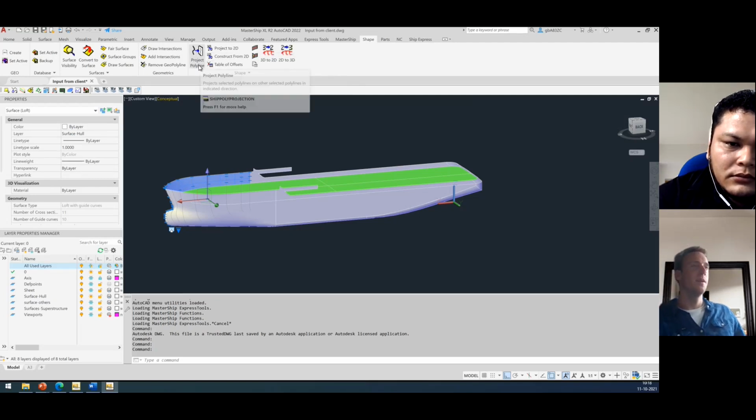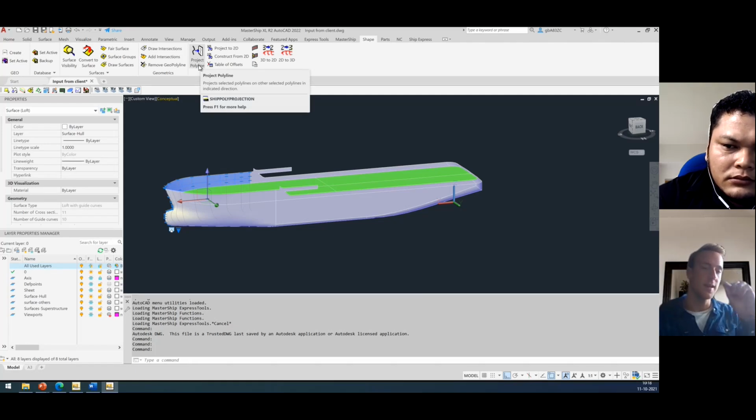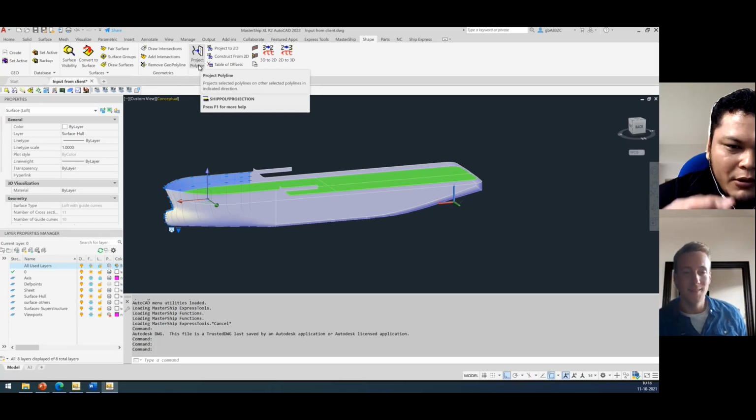projected polyline is not very often used, but with this you can project a polyline onto other polylines. So if you polyline to the surface, right? Sorry? This function is to project polyline to the surface. No. I understand what you mean. Yeah.